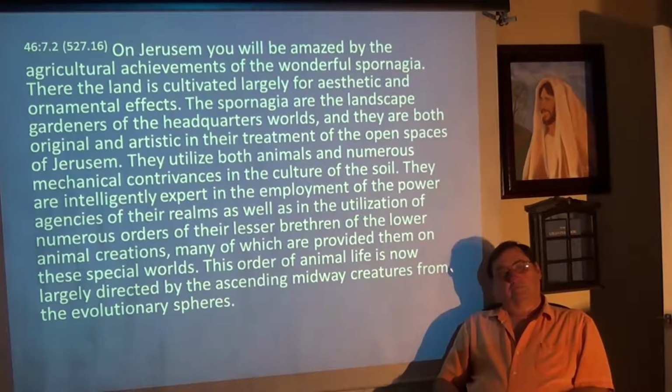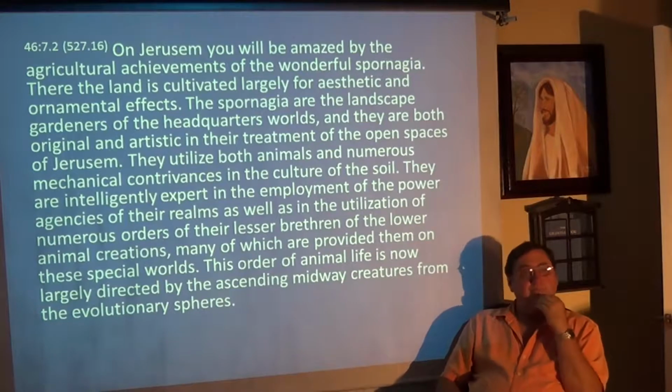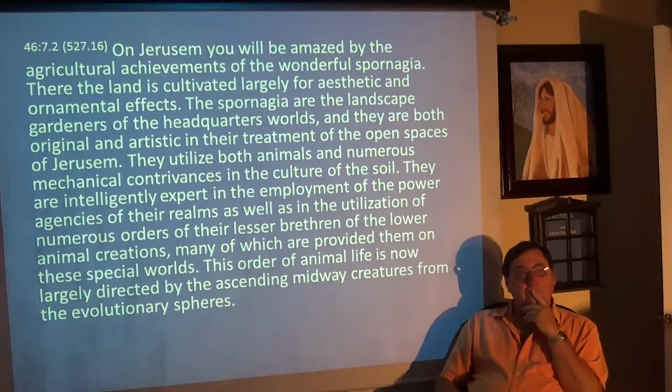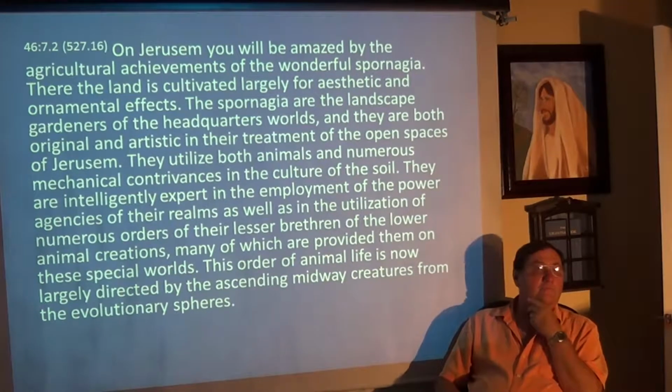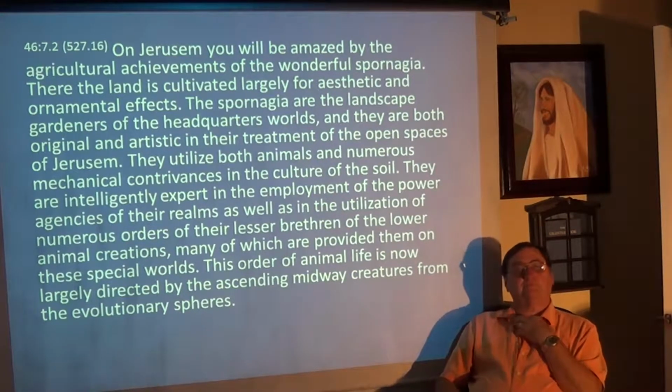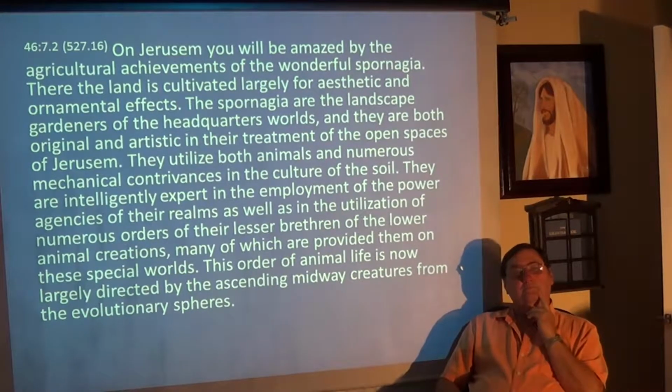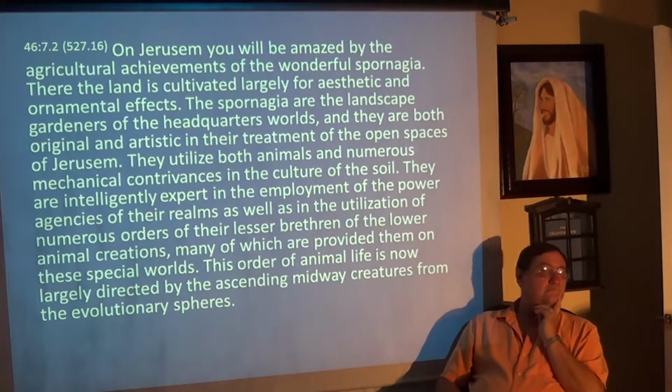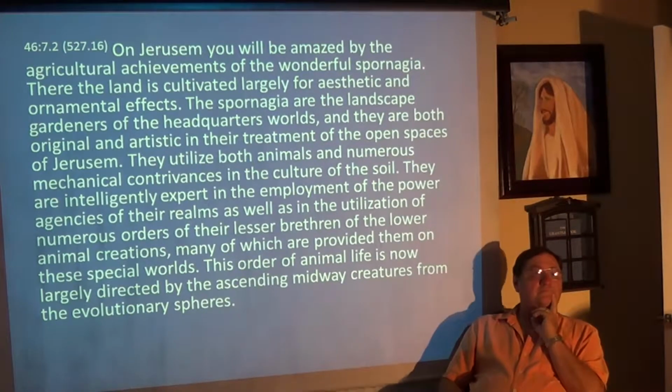They are intelligently expert in the employment of the power agencies of their realms, as well as in the utilization of numerous orders of their lesser brethren of the lower animal creations, many of which are provided them on these special worlds. This order of animal life is now largely directed by the ascending midway creatures from the evolutionary spheres.